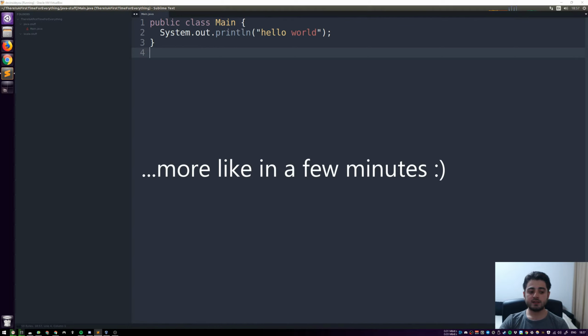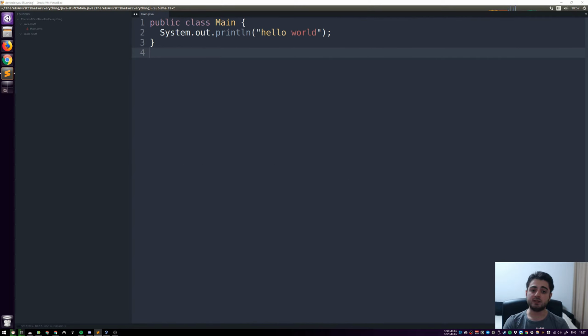The first thing that we need to do is convert this into machine code. Because we're in Java, we don't have to convert it into machine code ourselves. It is enough to convert it into bytecode that the Java virtual machine will run. As of right now, we don't even have the Java virtual machine, but we also don't really need it, because the first step is just to compile it, to convert it into this bytecode.